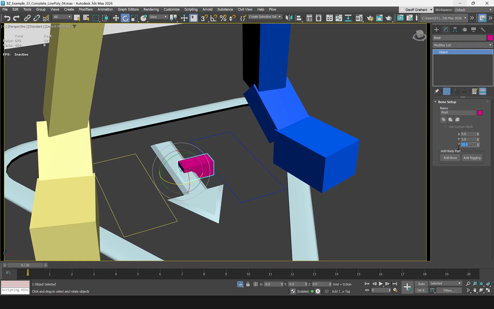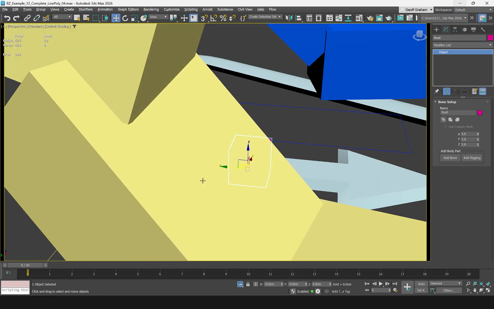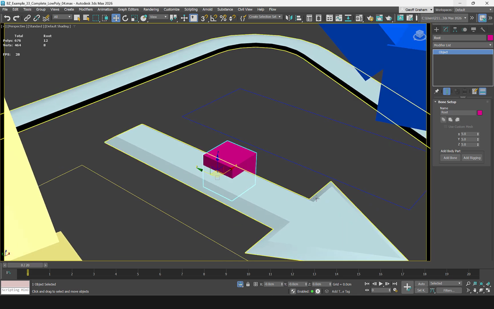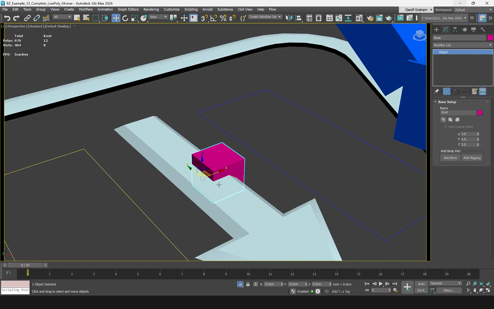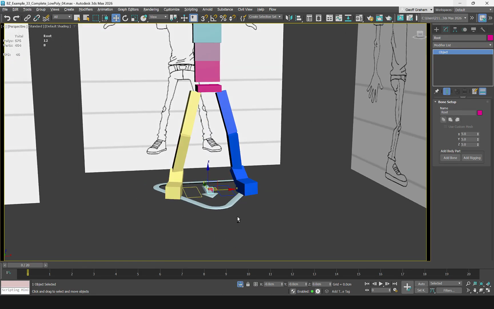The shape of this bone, it doesn't matter at all. So if you want, you can make it 5 by 5 by 5 to make it all the same size, but it really doesn't matter. What matters is this pivot point. This is perfectly centered and on the ground. Z is up. Okay, so X is off to the side, Z is up, Y is back. This is where we need the root bone to be.